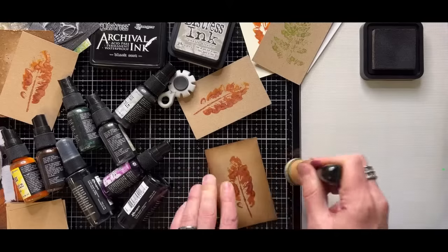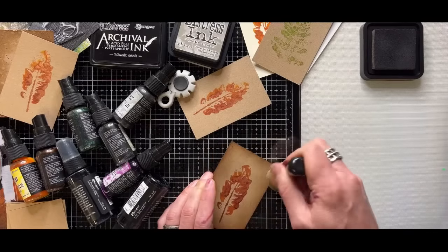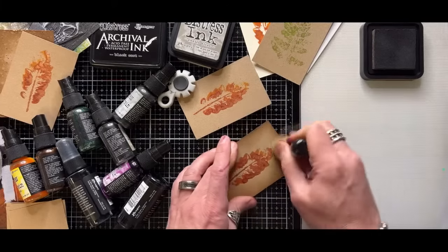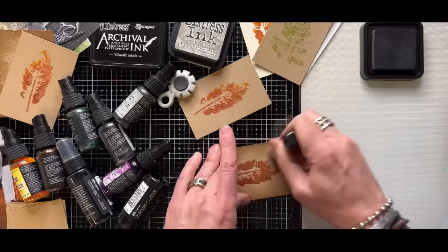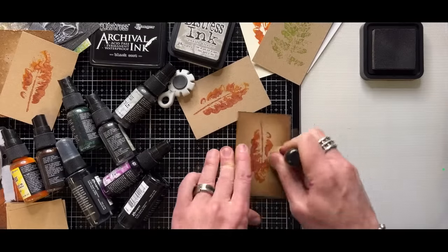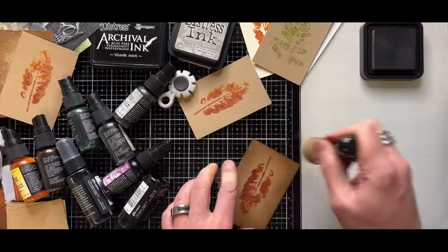So some people, when they're blending, you know, they'll start here and they'll just keep going. And then they'll go, and then they'll go. And then you're spending the whole time trying to balance. But if you just kind of hop it around, then you can go back and see how we can just soften that right into that leaf. Okay.